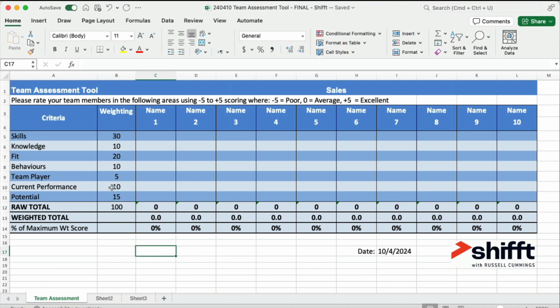And then what we're going to do is score each of them using this -5 to +5 scale, which is called a Likert scale. The reason we use -5 to +5, if you think about it, -5 is really poor performance, 0 is average, 5 is excellent. The reason we use that is you have to really think about the numbers. You don't just put down 3s or 7s, which is what normally happens, right? The challenge is, often we're not prepared to rate people negative if they're below average in everything else. But I'd like you to just stop and be objective about this and put some numbers in here.